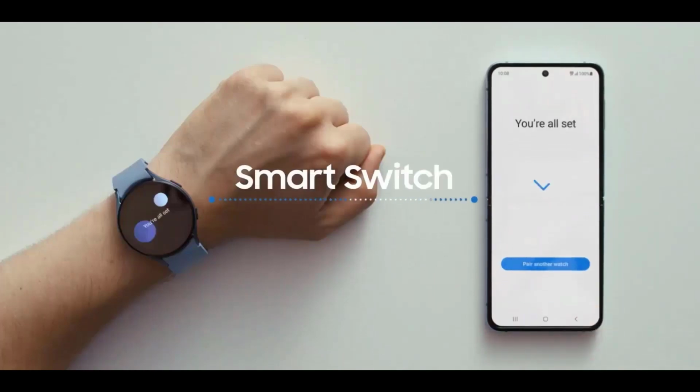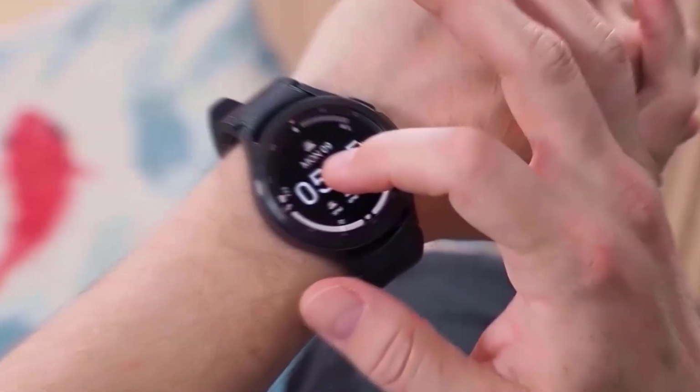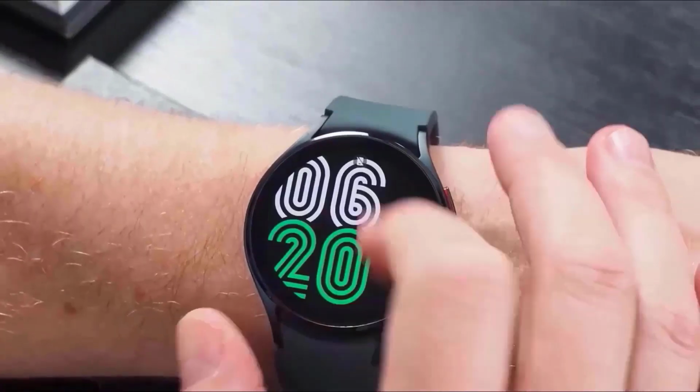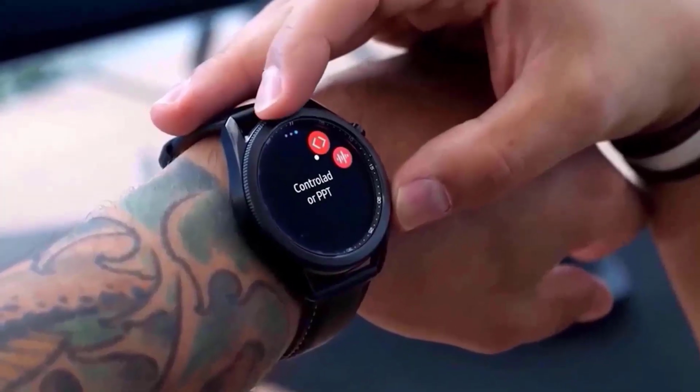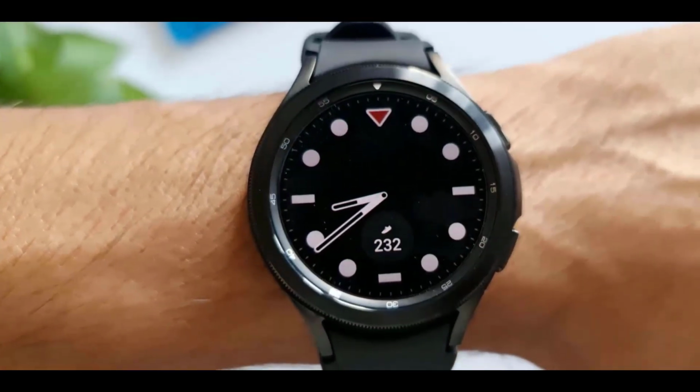On the Samsung Galaxy Watch 5 Pro, the best feature is its new GPS. I know this feature is not a big deal for those who don't hike or run, but this feature creates an interest for more fitness watch owners. The Galaxy watches are rivals to the Apple Watch.